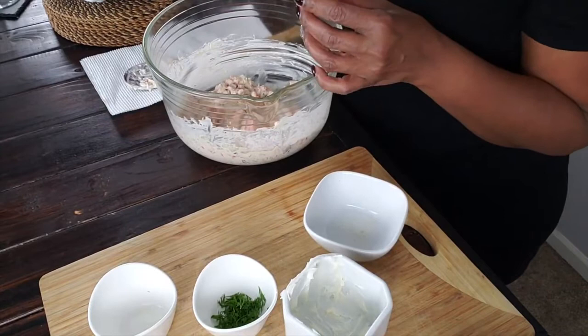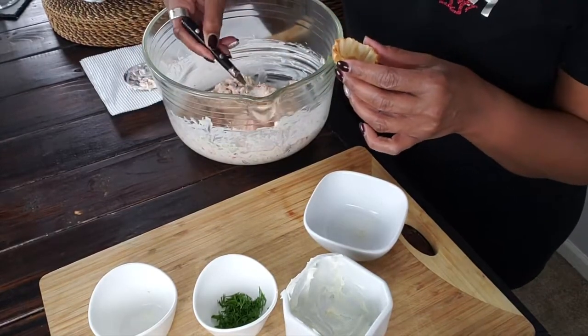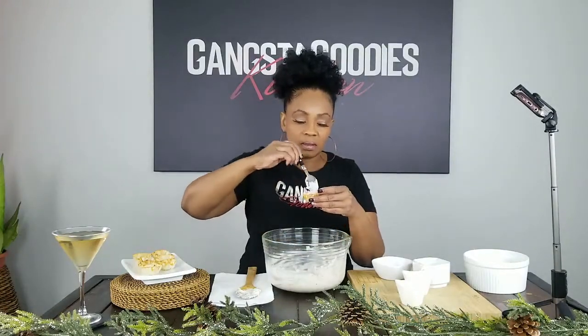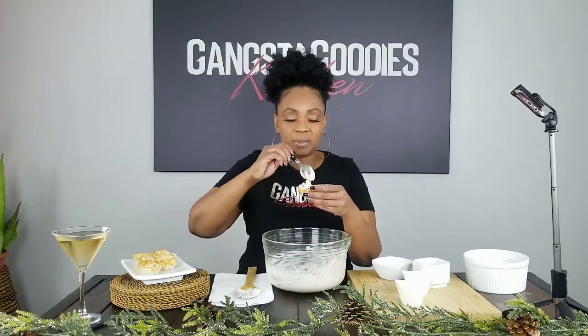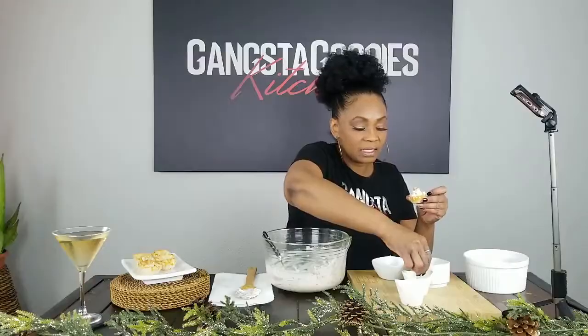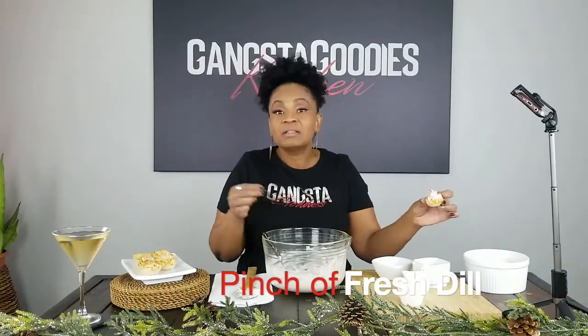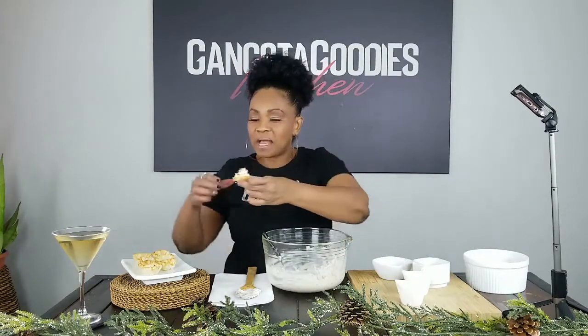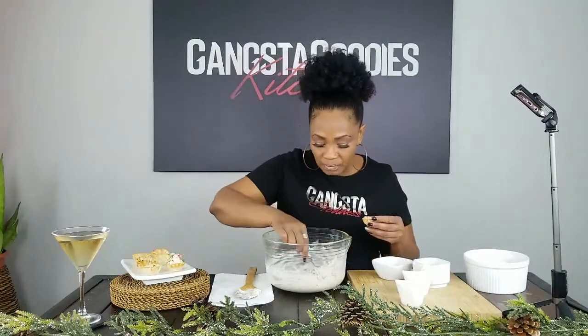I got a smaller spoon so I can show you how to just put a little bit of salad mixture in here, and then you fill the cup up. And then once you fill the cup up — look at that! Then you take a little bit of dill, because dill is a great herb to add to any seafood, and you just kind of sprinkle it on top. Look at how nice! And it's bite-size — you don't have to worry about people putting their fingers in it, digging all into it. So now you have your little bite-size crawfish salad small bites cups, however you want to call it.